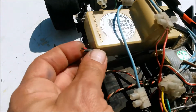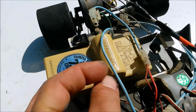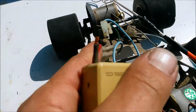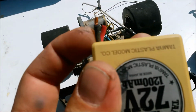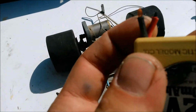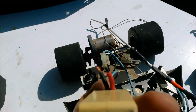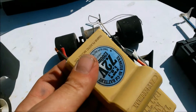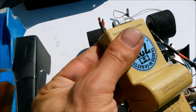So the first thing I of course did was disconnect it and cut the wires. Of course I want to keep the connector to use later on a different battery maybe. But you can see the positive wire is totally green. It's totally burned out. It's so old. And the voltage was 0.0. I measured it, there's nothing there.